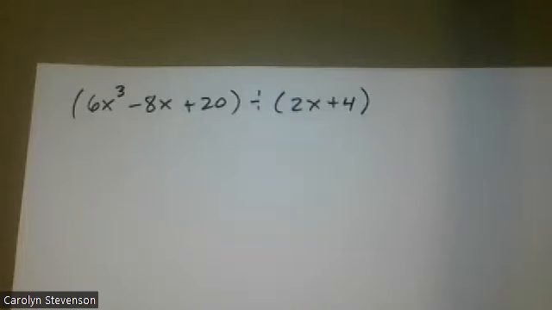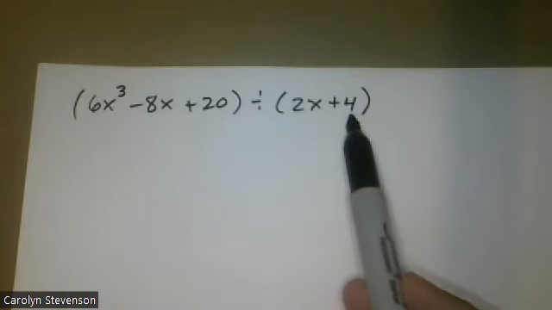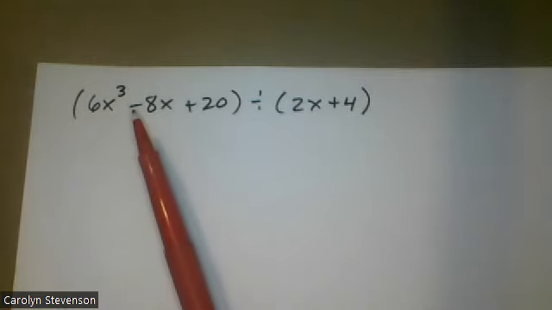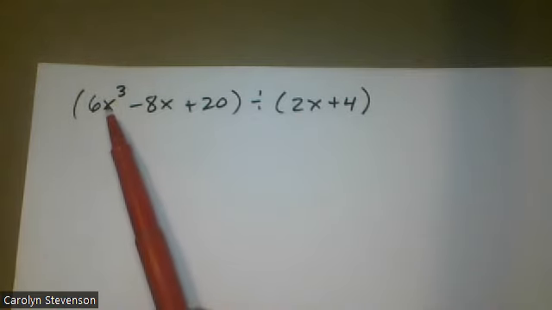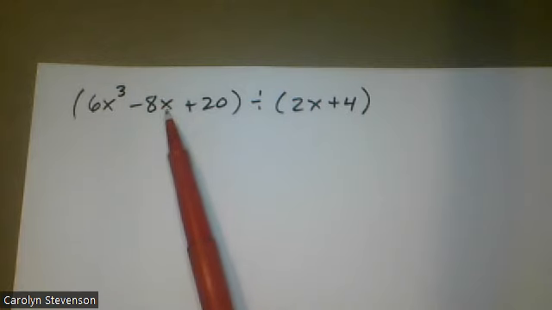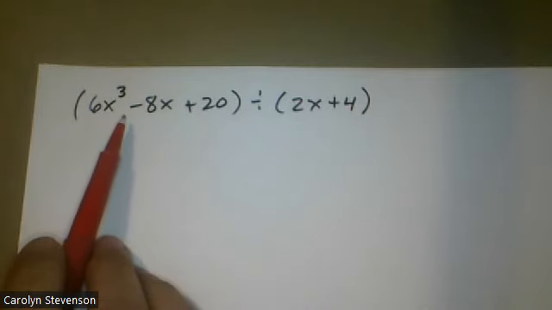So here is our second example for long division of polynomials. And remember that because we're dividing by a binomial, this is what makes this need the long division format. And the unique thing about this one is when we look at the power, we have x to the third. We do not have the x squared term. We have x to the first, and we have a constant. So when you have a missing term, we need to put in a placeholder there.